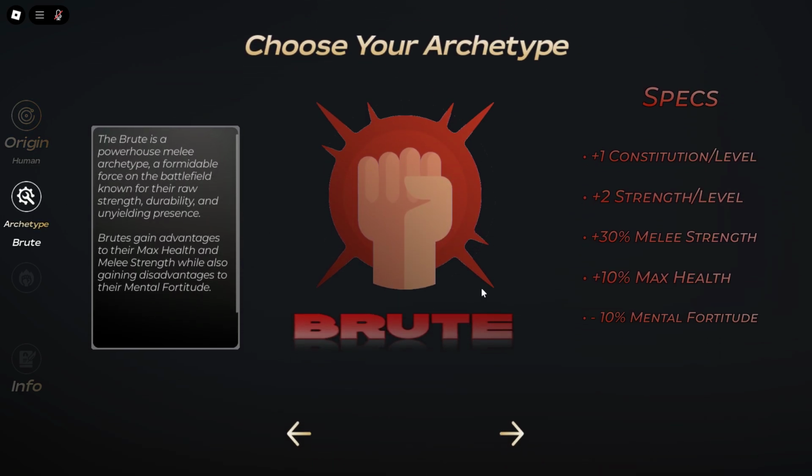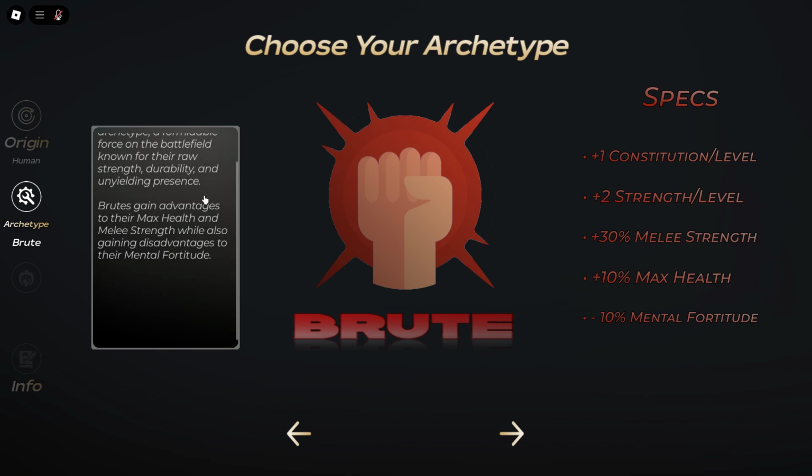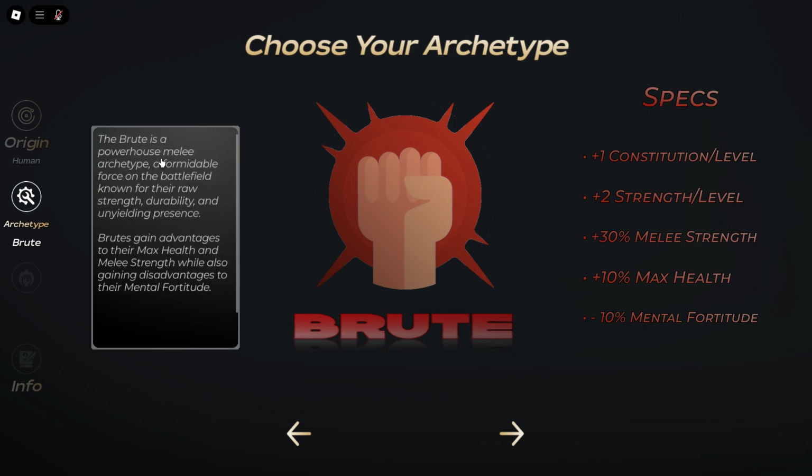And now we have archetypes. And archetypes go into your build a little bit more, right? We have some things that are called specs or specializations, which will further flesh out your build and your play style, right? So, for example, we have a brute archetype here, and that's a melee archetype. They get an extra constitution per level, 2 strength per level, and they get some more melee strength, max health, and a debuff to mental fortitude, just for balancing.